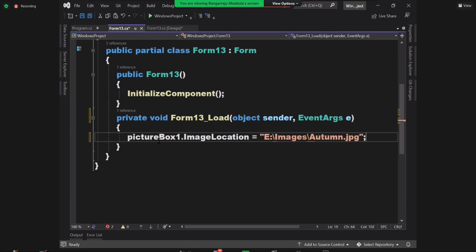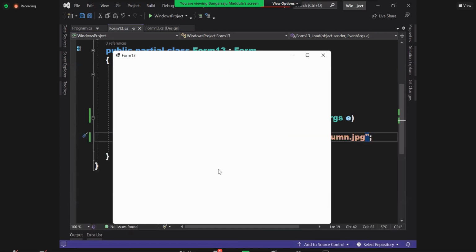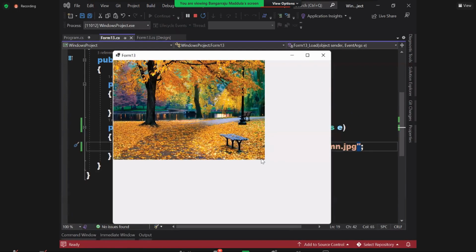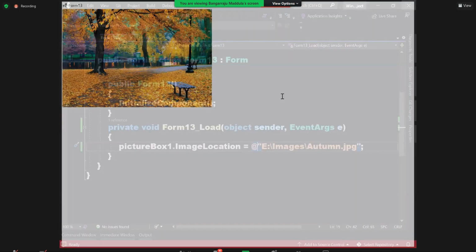And do you remember slash is giving error? I already said you that. What to do? Either use double slash or prefix it with @, not dollar. Dollar is string interpolation, not that one. So you require to prefix it with a @ sign, or otherwise use double slash. So run. That also will load you the image. Is that clear? So this is one way how you can load your image now. Okay.